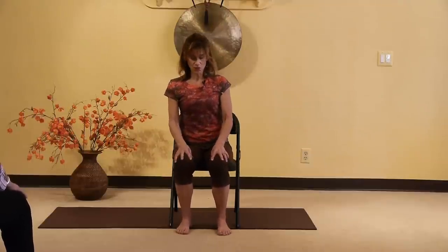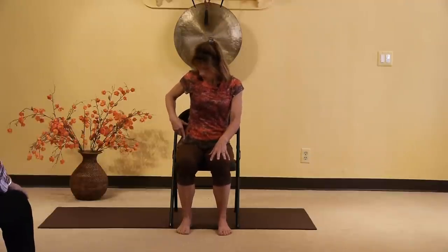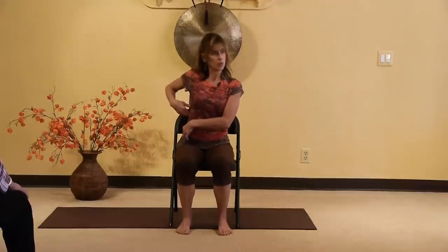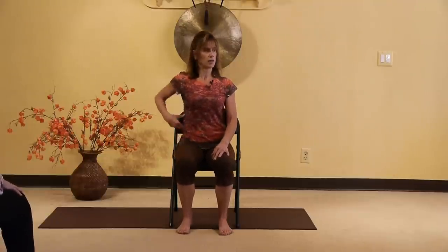So we're going to take it into the side waist. So we're going to open up the side. So there's this interesting muscle called the QL muscle, and it attaches on your hip bone to the bottom of your ribs. And it gets tight. It gets tight when we do this, right? You can imagine, there's not much space between your ribs and your hip bone right now. So how do we stretch that? What do you think, you guys? How do we stretch the space?